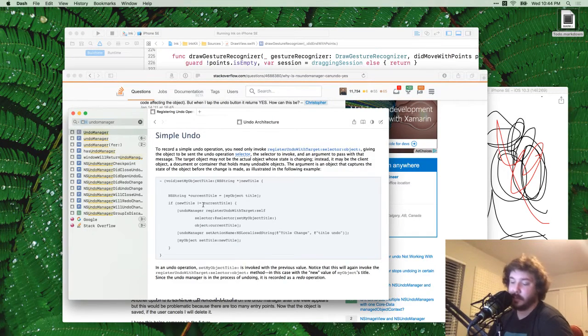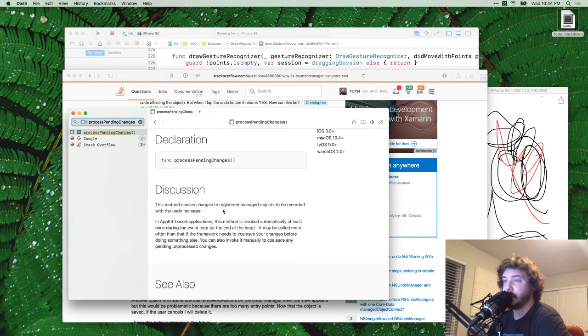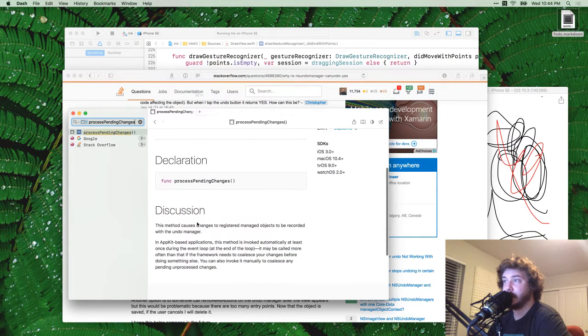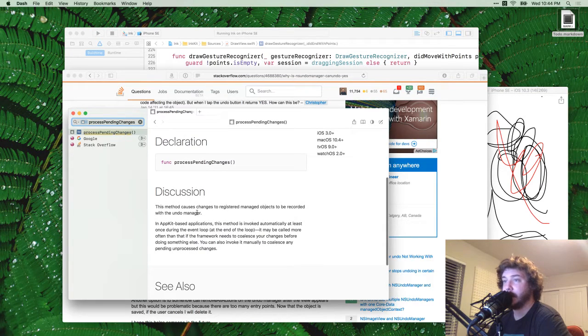That seems cool. Forces the receiver to process changes to the object graph. This causes the registered managed objects to be recorded with the undo manager. At least, is this on iOS? Yeah. This method causes changes to the registered managed objects to be recorded with the undo manager. I don't know what that means, but I'll try it.